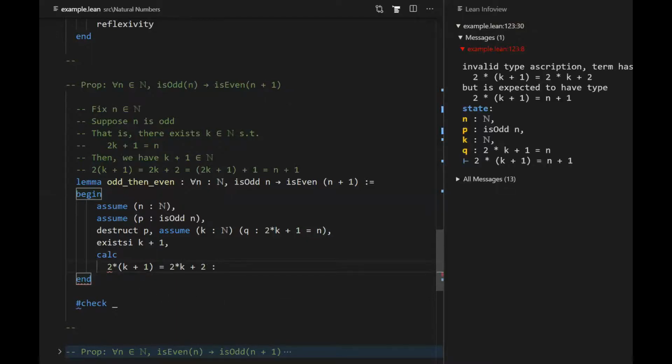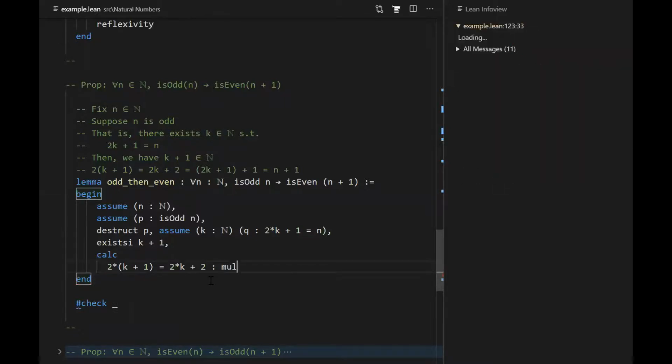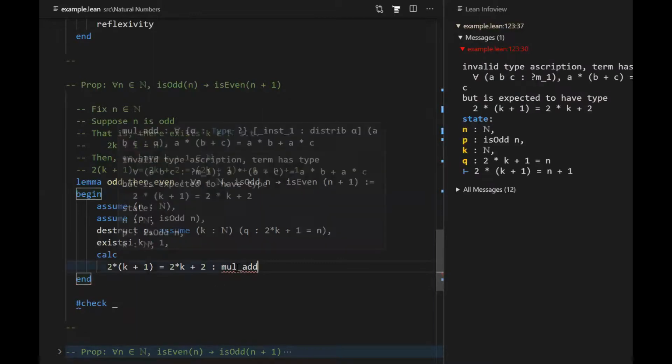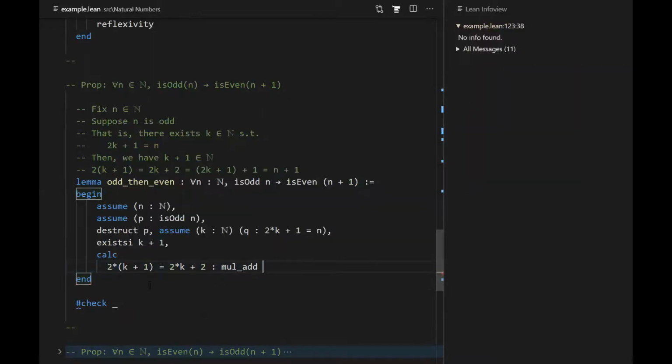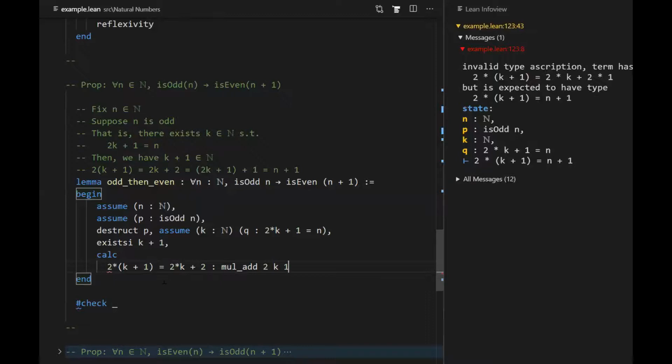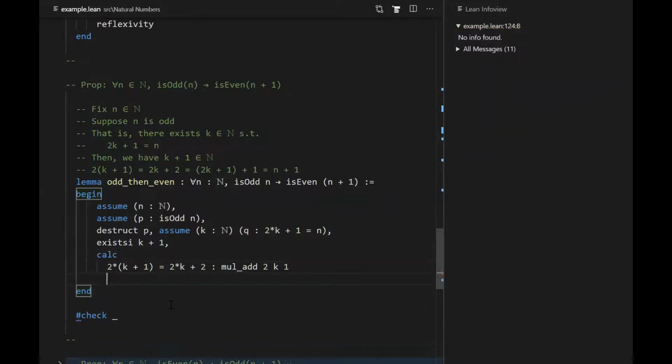This comes to us because we know that multiplication is distributive. Lean has a couple of lemmas and theorems about multiplication, in particular that it's distributive. In Lean, the name of this distributivity proof is mul_add. And then we give it our arguments 2, k, and 1.